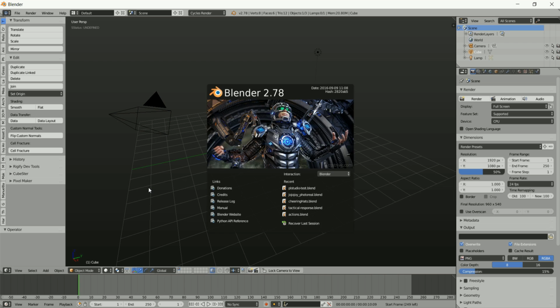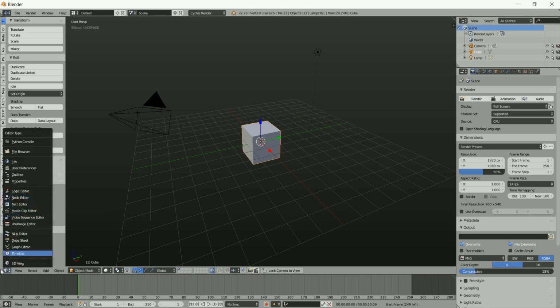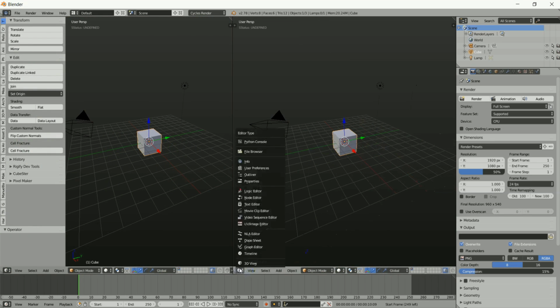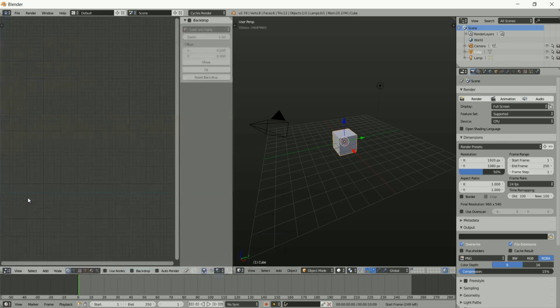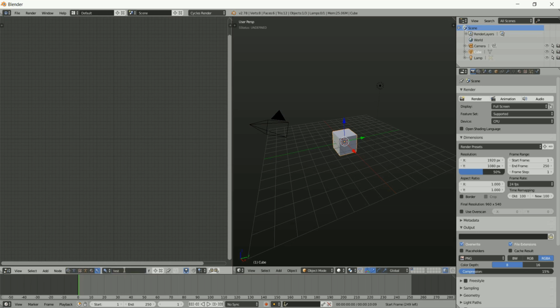Okay, let's get started. So, once we have CrowdMaster set up and installed, and you can figure out how to do that in the documentation, let's leave a 3D view open, and let's open a new node editor. And we can go to the CrowdMaster Agent Generation node tree and create a new one. I'll just name this one Test.